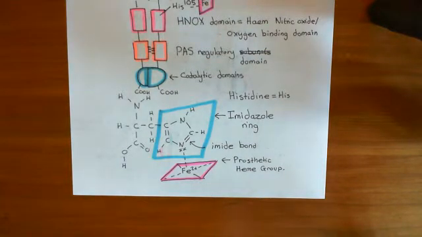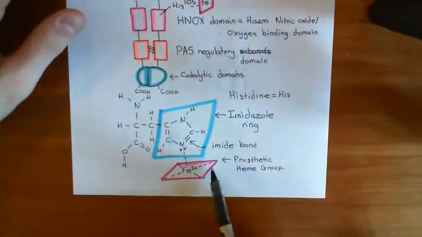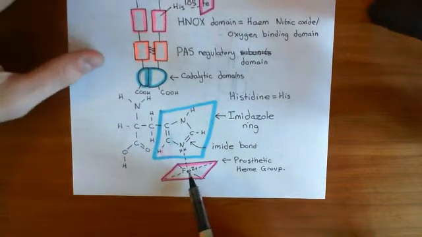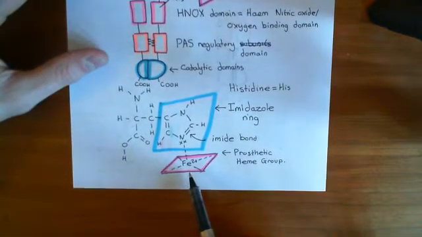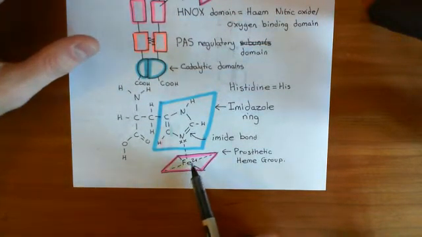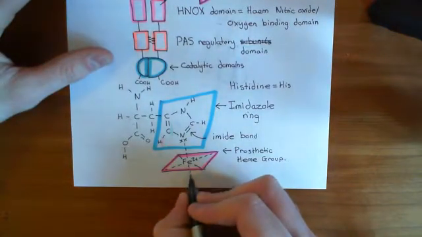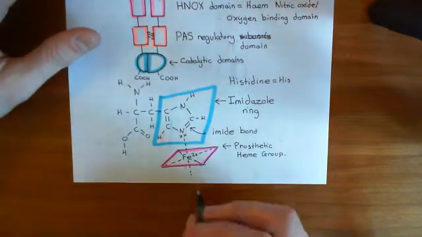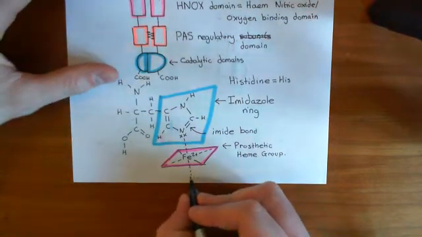Okay, now what we want to discuss is how nitric oxide is going to actually come and activate this enzyme. Well, basically what's going to happen is, as you can see from this picture, we now have iron. This ferrous cation here has 5 coordinate bonds, but it can actually support another one basically. It can support another one coming down here like so. And basically what's going to happen is that nitric oxide is going to come and form a bond in this way with the iron. So let's say here is our nitric oxide.